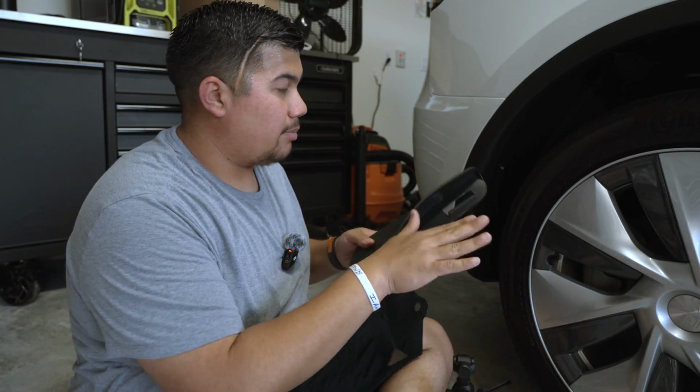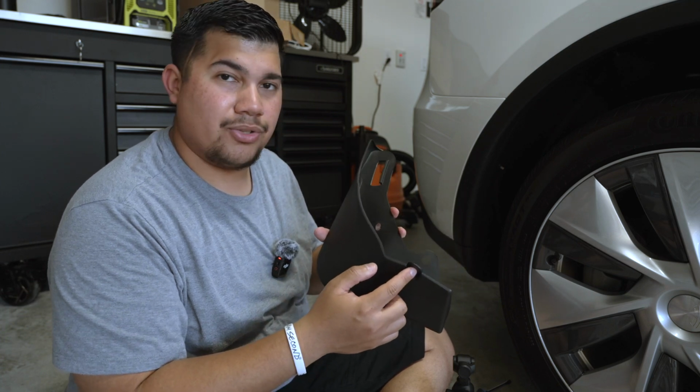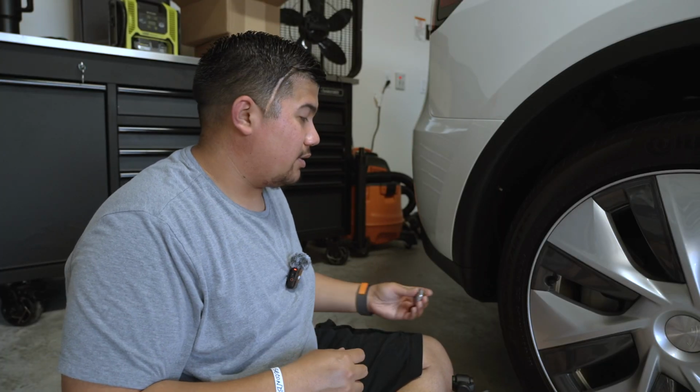I went ahead and installed the front left, or the driver mud flap as well. Now we're gonna go ahead and install the rear passenger mud flap. One thing I do like is that the rear does use one of the screws that's found down here on the right side of the bumper. I did have to get my 10mm socket wrench to go ahead and remove this screw. So keep that in mind.